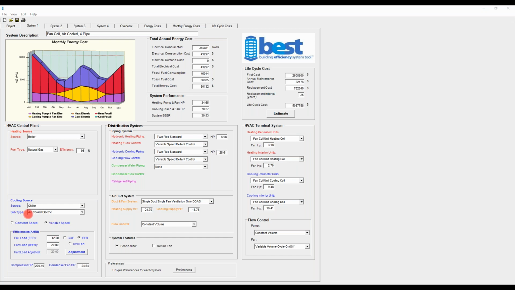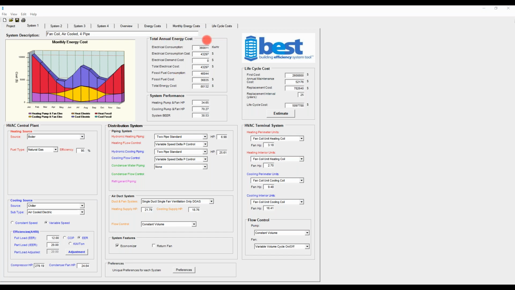We have the AHRI ratings on here. So if the project gets further down and you've actually chosen a piece of equipment, you can go ahead and type in that piece of equipment's rating. What we're doing is we're using averages to at least get you started on that portion. So that's kind of how it's laid out. It's generation sources on the left, distribution sources in the middle, terminal equipment on the right-hand side. And then the summary information for that system is up top.